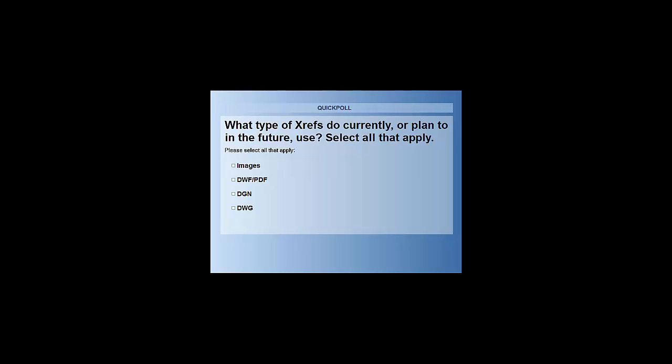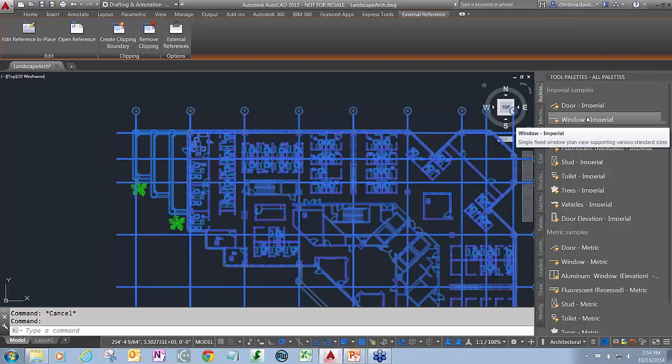Looks like just about everybody is picking the DWG, but then also some DWF and PDF options, some images. So again, pretty much right across the board on this one. Excellent. And actually, one I probably should have put in there as well was DGN. If people are doing that as also another option that you have.